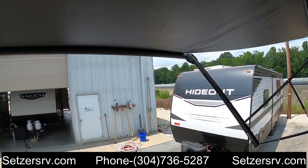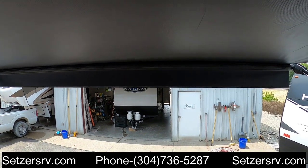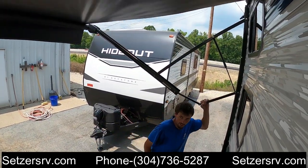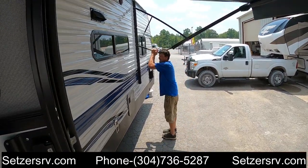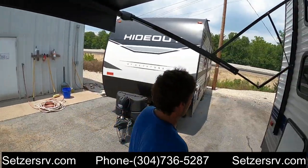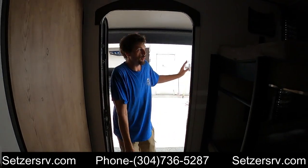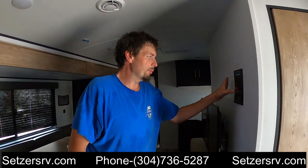A few rules about the awning as well — try not to over-extend your awning. When you see the awning tube, that's a good indication to stop. Whenever it starts to rain, be sure to fully pitch your awning by grabbing this bar and pulling down so that the water will run off the awning and not pool up and stretch it. Before you roll the awning back up, put the awning pitch back all the way up. I also do not recommend tying or tethering the arms down in any way — if it's windy it'll cause damage, so don't put it out when it's windy.